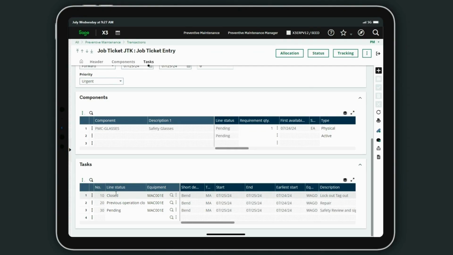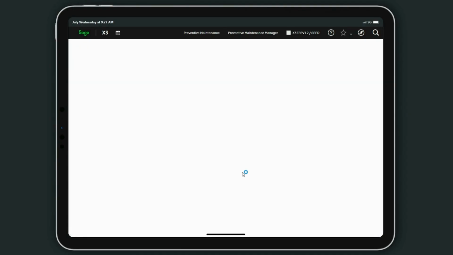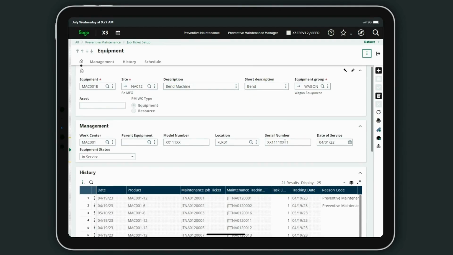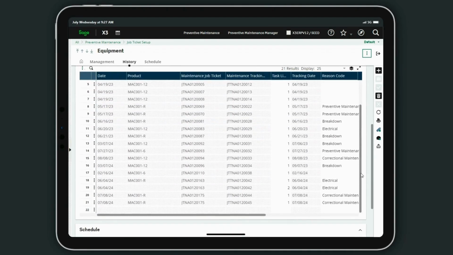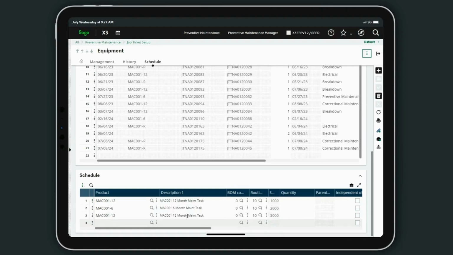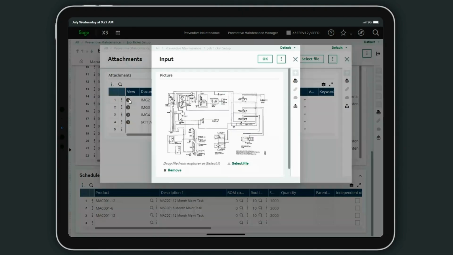Now that we know the background, let's research the asset further by navigating our landing page and selecting the equipment icon. Once in the equipment record, we can see basic information like the serial number and the first date of service. As we navigate to the history grid, we can see all previous repairs made to this asset. Below the history grid, we can see all scheduled future repairs. Before leaving the equipment record, let's review the attachments and notes on the right panel. Here, we can find technical manuals and schematics for all the control functions of the asset.